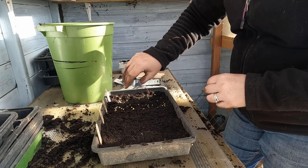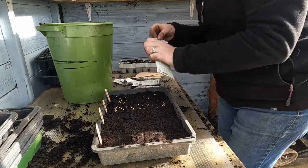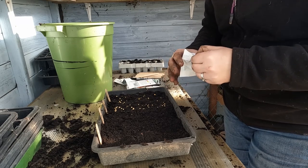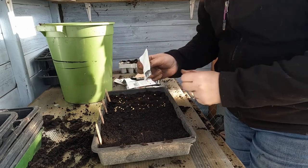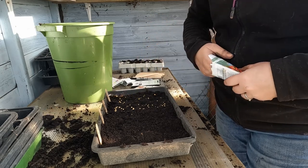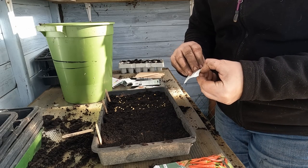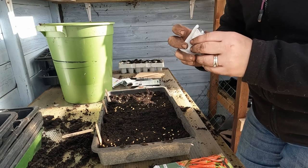Now I'm planting extra because I'm actually going to give some of these away as gifts. I'll pop them on and actually give them to a couple of family members for them to grow on their windowsills. Now it'll be interesting to see what's in this pepper shake, whether there's any scotch bonnets and things, because last year we actually bought scotch bonnets. Oh. One lonely seed. Oh, he can be mixed in with that, and we'll call this one, so we'll do the cayennes. So basically I wasted a whole packet of seeds trying to get them to germinate, and I'm really really hoping that it was the compost I used.